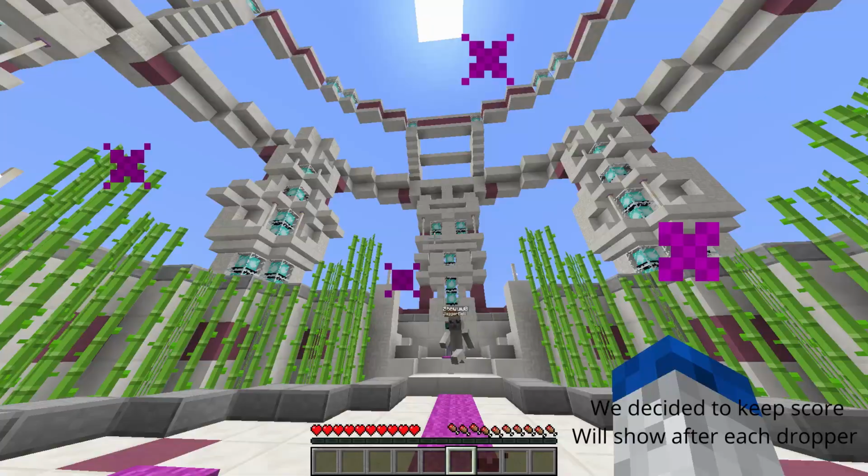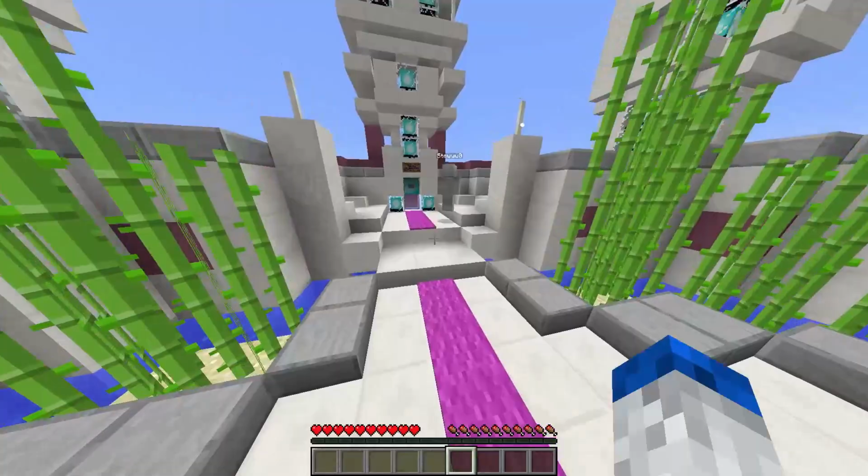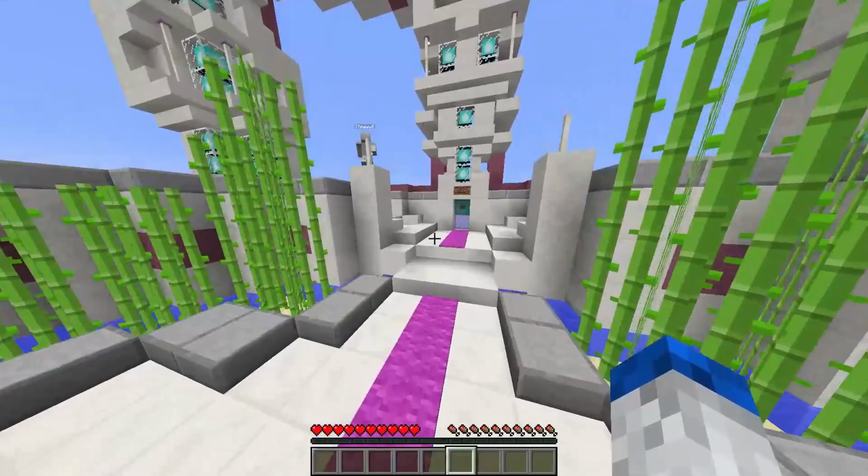We are doing a dropper. What's it called? It is called Dropper Revolution. This is a 1.12.2 map, and I would put it in the description if you guys want to play it yourselves.